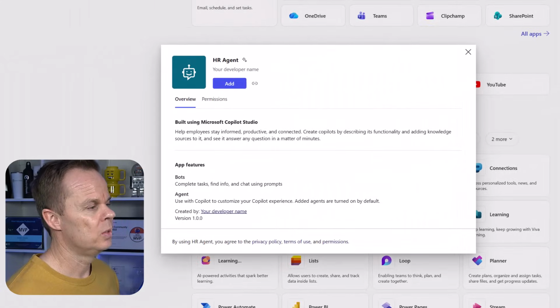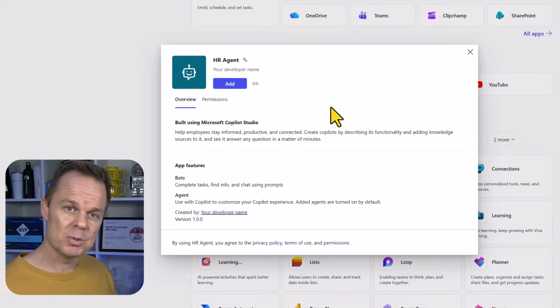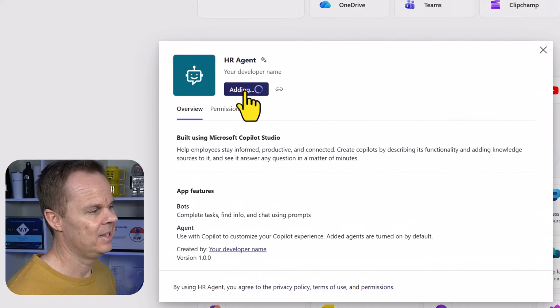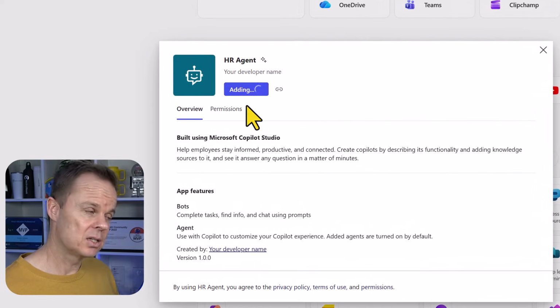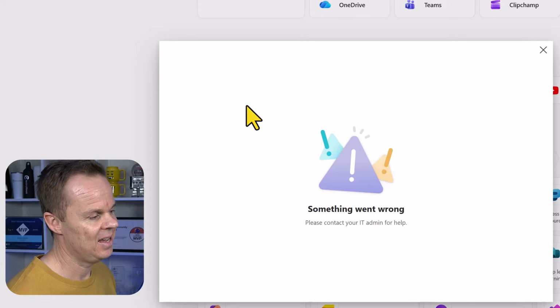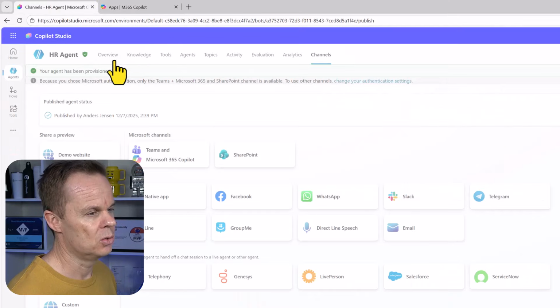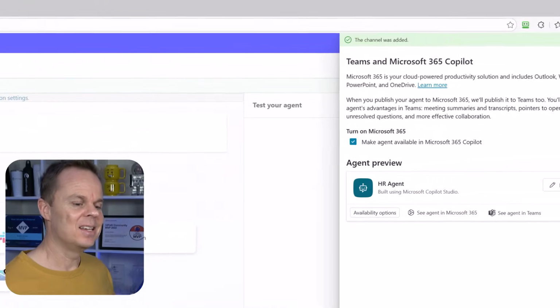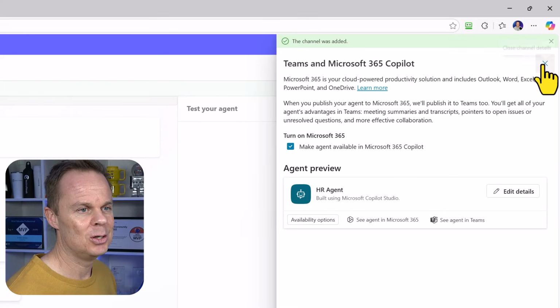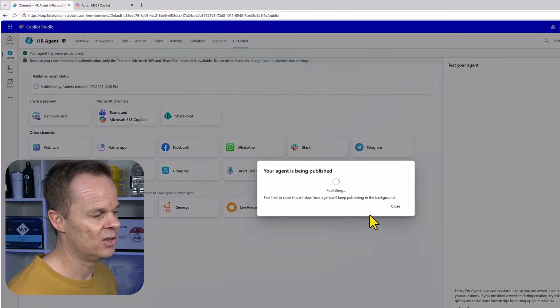Here you will see that you can click Add, but we still need a nice logo maybe, or a developer name and description. When we click Add here, we will get an error. That's completely normal. You've probably seen it, and that's why you're here in this guide. Don't worry. Let's just close this, go back to Copilot Studio. The trick here is to close this channel here, click Publish again, force newest version, and click Publish. Let's fast forward. That's it.